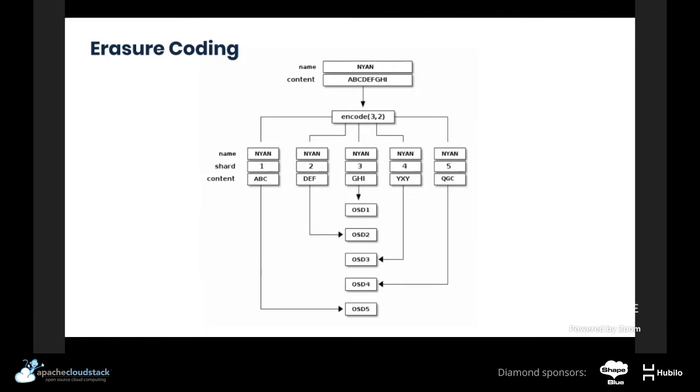And the other thing to note is that you don't necessarily have to do this cluster-wide. You can do this on a pool-by-pool basis. So you can have some pools that are erasure coded and other pools that are triple replicated, and you can specify different erasure coding profiles across these pools. So very flexible again.